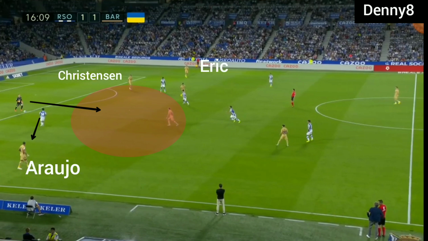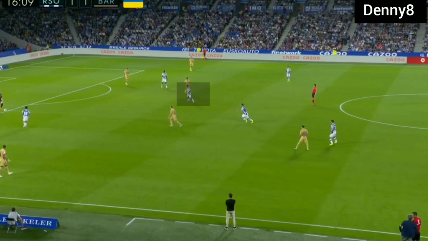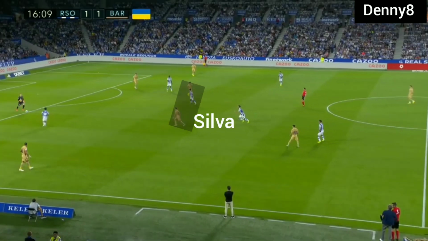Due to the split of Barca centre-backs, the front men of Real Sociedad were getting dragged wide and Barca were getting space centrally. Barcelona were using double pivots, and those were Frenkie de Jong and Gavi. Real Sociedad's second line was of one player, so David Silva was 2 versus 1 down in front of the pivots of Barcelona. David Silva was unable to deal with the pivots because Silva was mostly operating centrally.